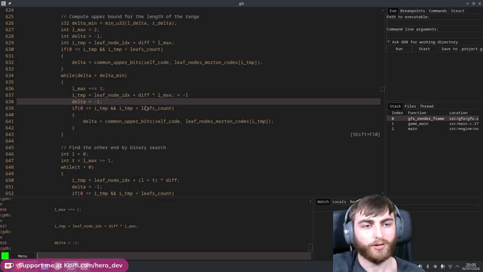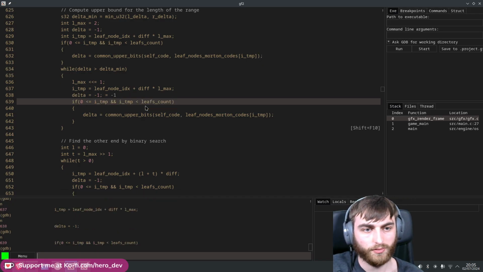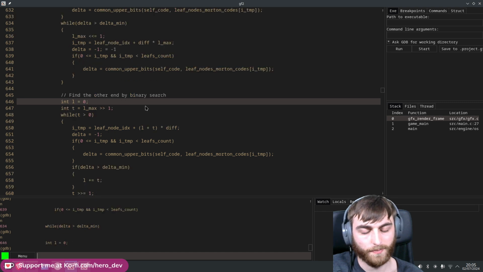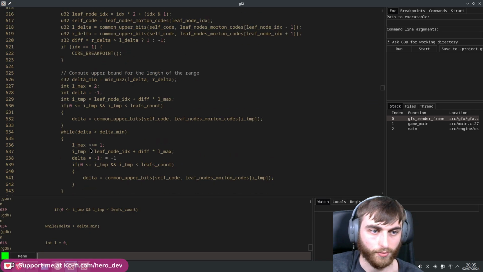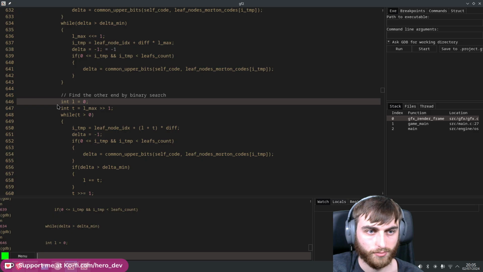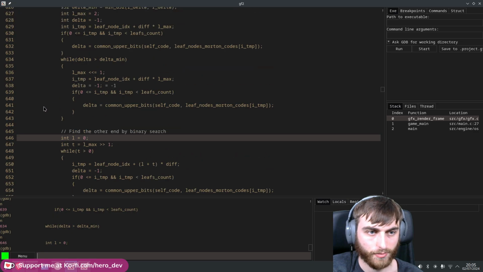So if that goes out of bounds, it's going to make delta -1 and not do anything. And then it's going to quit. Yeah, that code can be written probably better than that. Those if statements are a bit weird. I feel like there's a much better way to clean that up. But yeah, so it went around once and it produced.